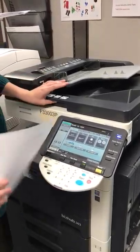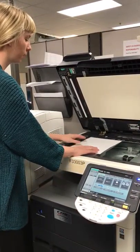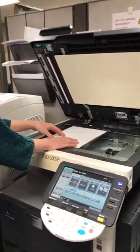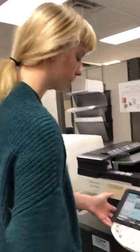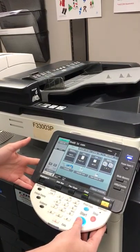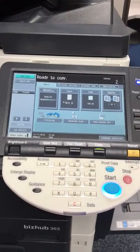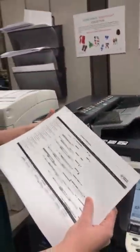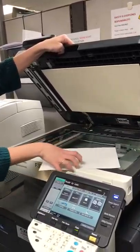The second way we can do this — I am going to go ahead and reset right here so I don't forget to do that later. We are going to be using the scanner. You want to go ahead and line it up with the measurement guide right here, and then just close it. I would like to make two copies, so I go ahead and hit two — it changes the copy number right there — and then I press start. Right here it will show you the status of where it is at. We have our two copies. Make sure I take this one out, close it back, and then hit reset.